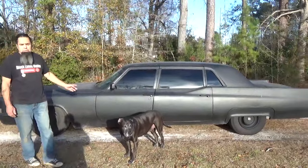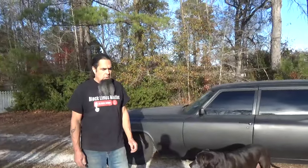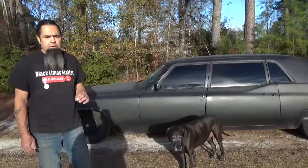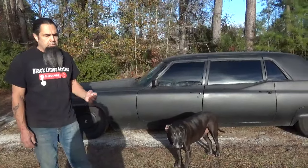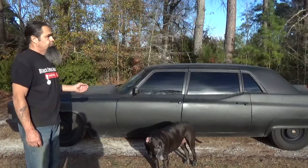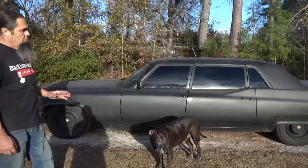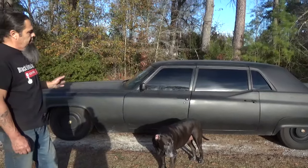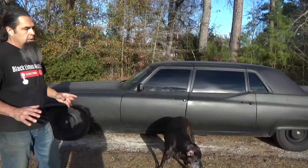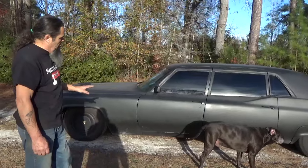This is a 1969 Fleetwood limousine, 75 series. Only 1,150 of them were made. I was fortunate enough to buy this 10 years ago. What I did was, as you can see, I took all the emblems off of it. Anything that said Cadillac, any chrome on it, took it off.